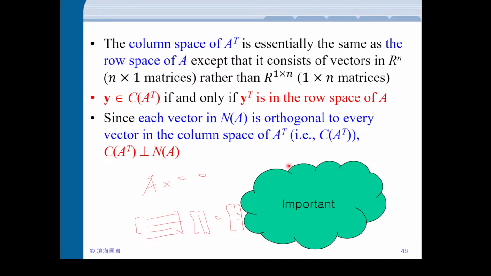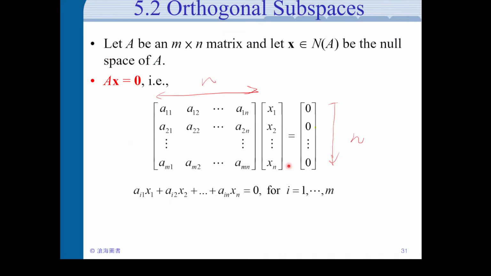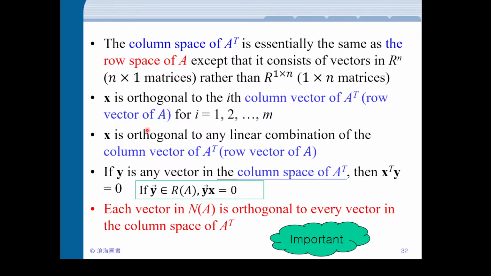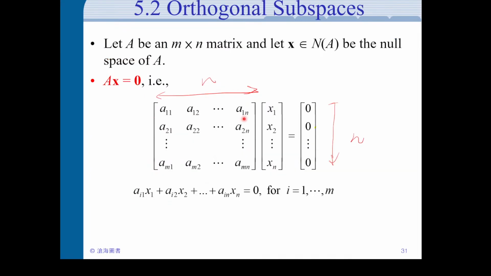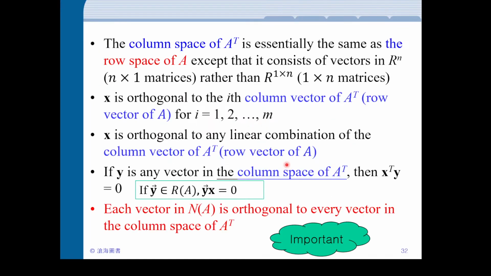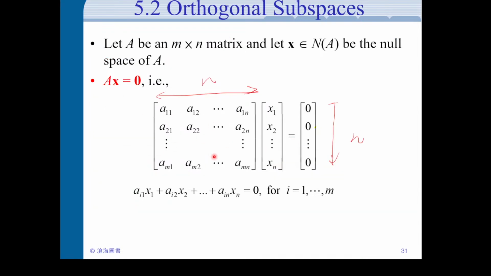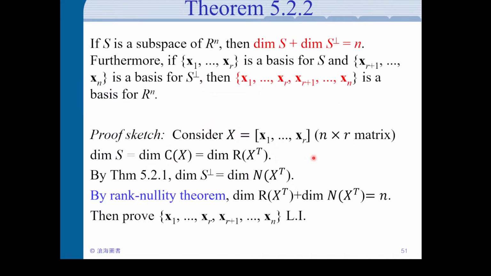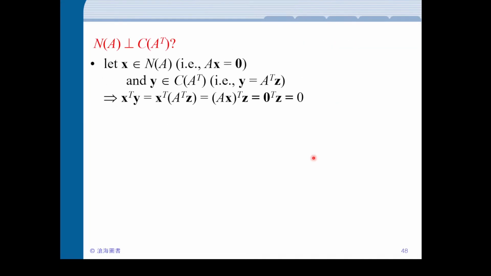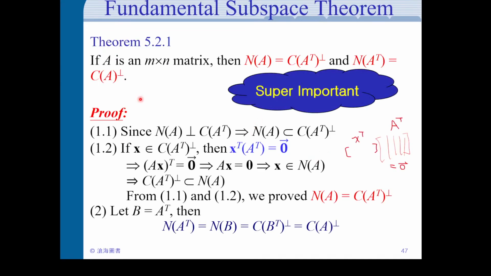Let's jump back a little bit, to this argument we ran through. Every row here is orthogonal to everything inside the null space, and so any linear combination of rows is orthogonal to everything inside the null space. So everything inside the row space is orthogonal to everything inside the null space. And this means the null space is inside the orthogonal complement.